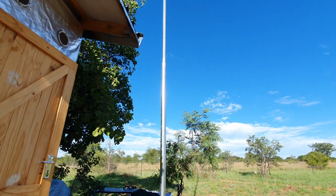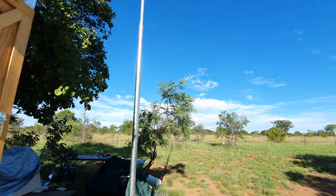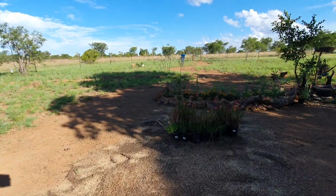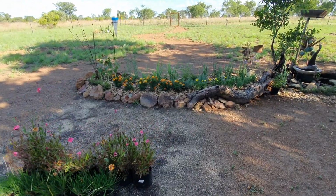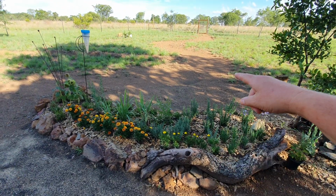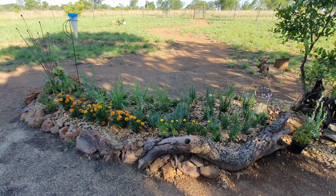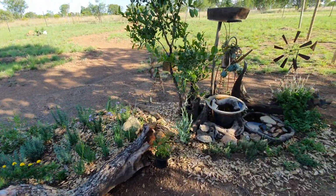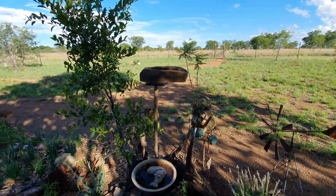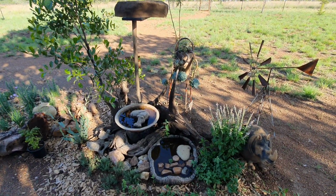Here's our cool lightning conductor, 18 meters. And my latest little bed. It's in a little horseshoe shape to catch the water that comes washing down the path here, that's not caught by the swales at the back there. This is where birds and bees get their water from. The birds go and have a little goof up there, and the bees totally own that area. It's 100% theirs.